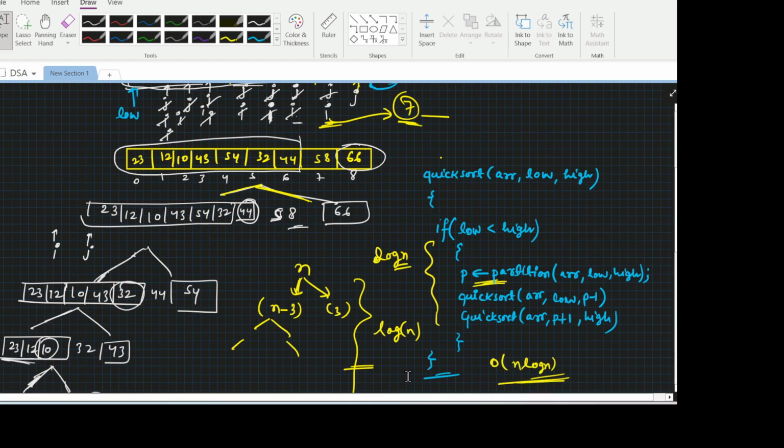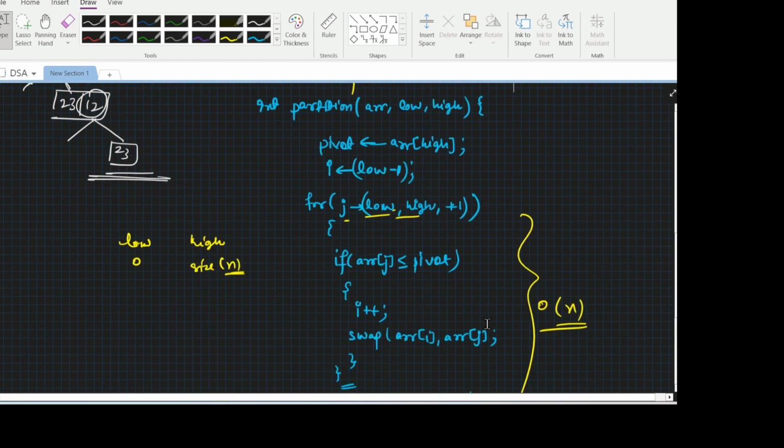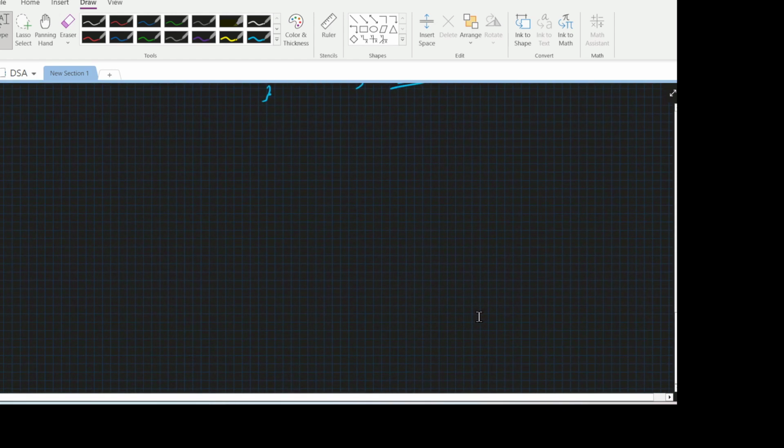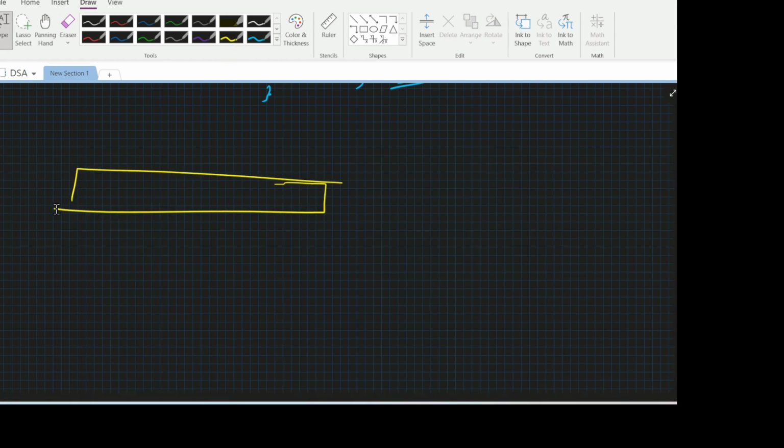But if we talk about the worst case, for example, consider our array is already sorted. We have elements 1, 2, 3, 4, and 5. Now we have chosen the pivot element as 5.